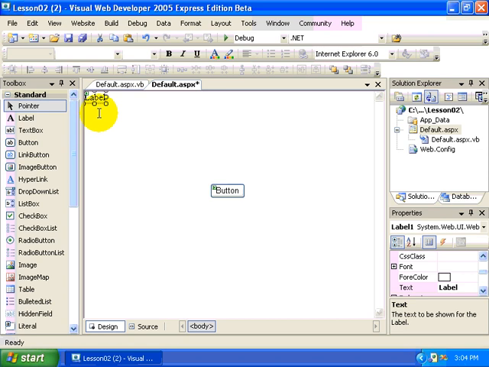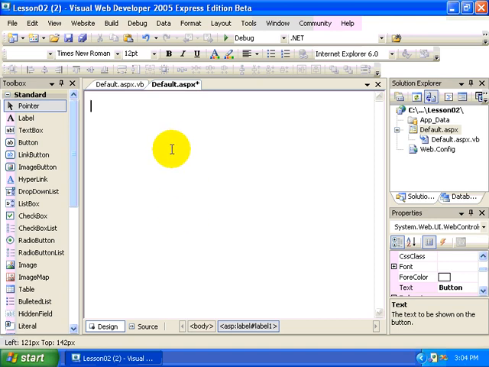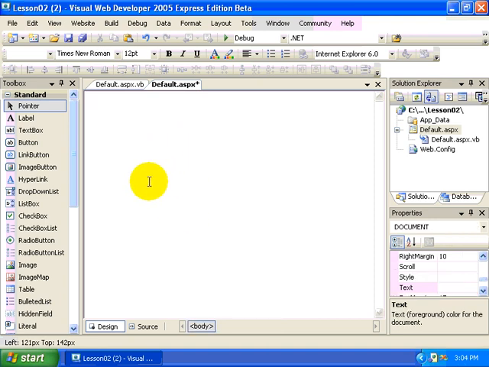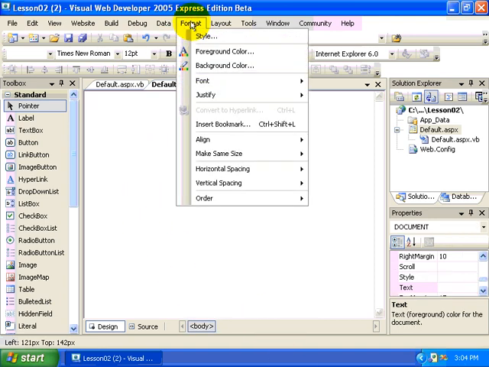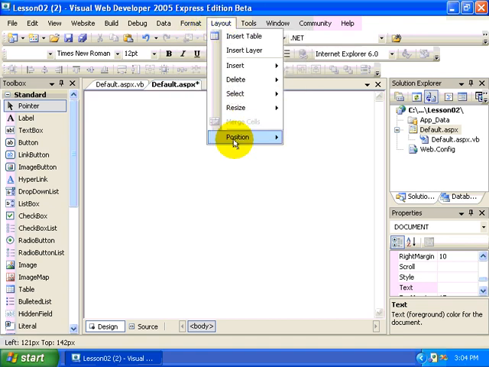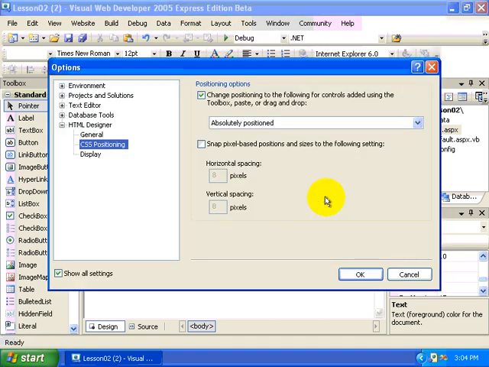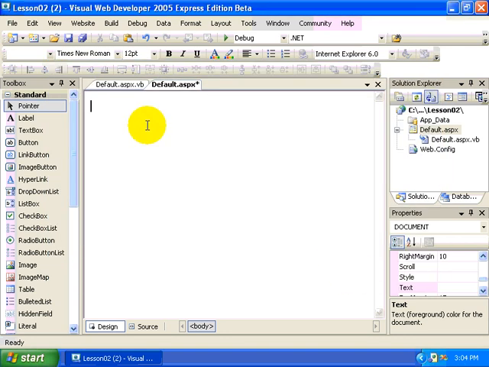And we can position a label as well. Now when we drop it, it might place it over on the left-hand side, but we can drag it around and move it to its position. Let's go ahead and delete these 2 controls off and play around with our options just a little bit more. I'm going to switch back to layout, position, auto position options. I'm going to remove the checkbox from here and click OK, which puts us back into a relative position.